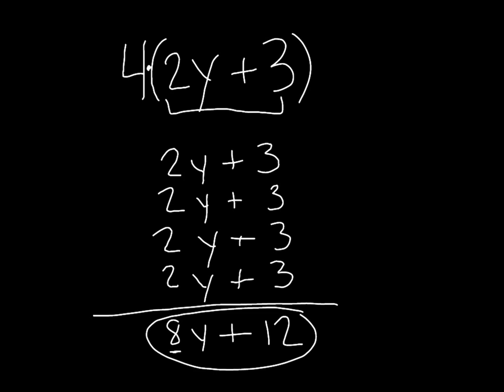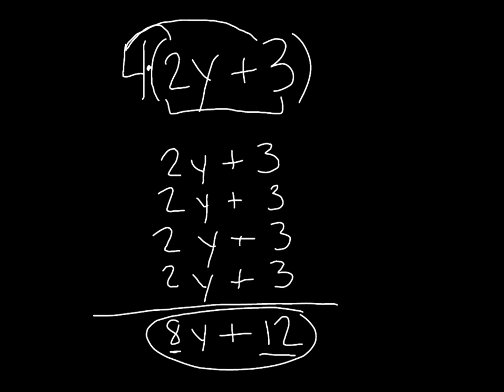Now when you look at it, I see an 8, which is the same thing as 4 times the 2 up top, and I have a 12, which is the same thing as just taking 4 times the 3 at the top. And that's how we do the distributive property. If you take 4 times the first thing and 4 times the second thing, that's a shortcut to simplifying this. Hopefully that explanation made sense, but let's try another example where we're just using the shortcut.